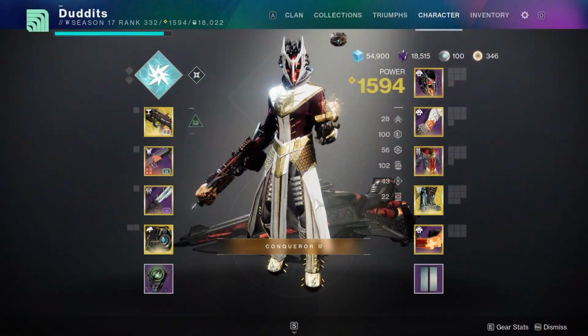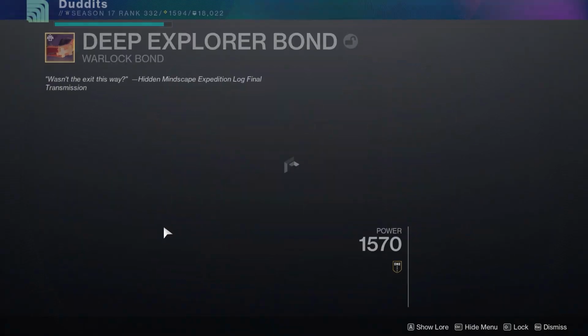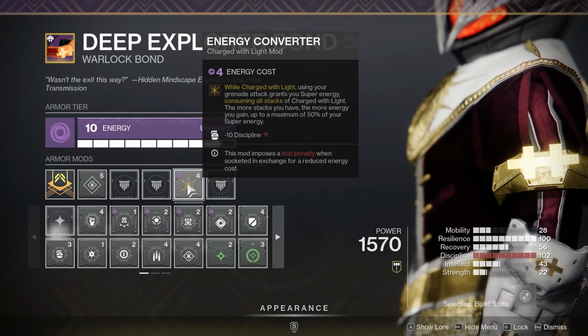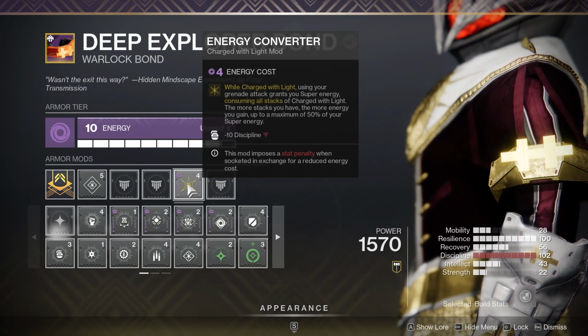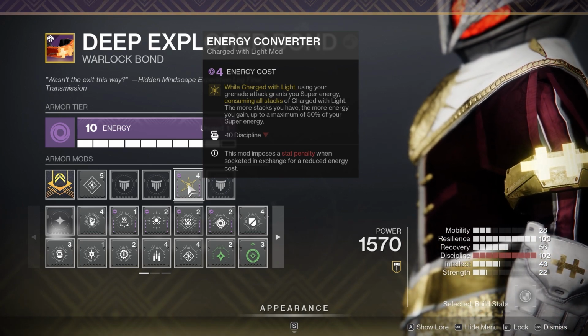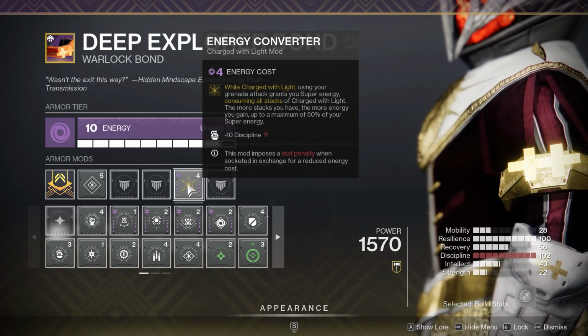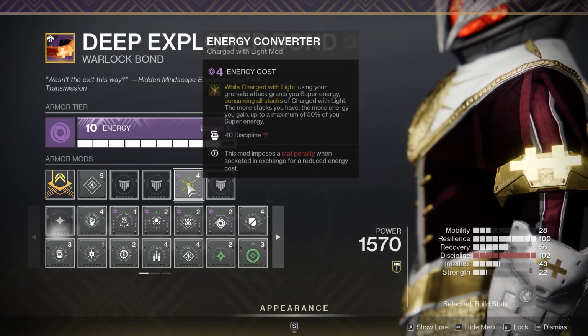Right, so now I'm going to show you how to set this build up. Again, it's just based around Geomags and Energy Converter. What that does, like I touched on earlier, is it converts your charge with light into super energy. Whenever you chuck your grenade down, as long as you're at 5 times charge light, it's going to give you a nice big chunk of energy back.